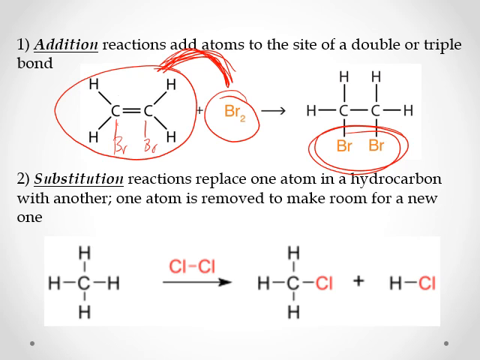You have to start with some kind of double or triple bonded molecule, because that means you have some extra room still to spare that you can squeeze those bromine pieces into to make this reaction take place.